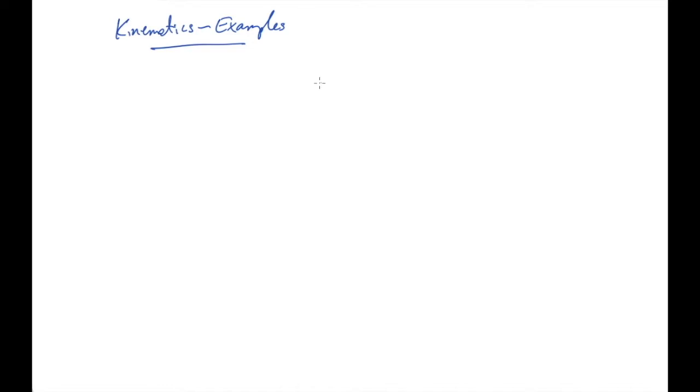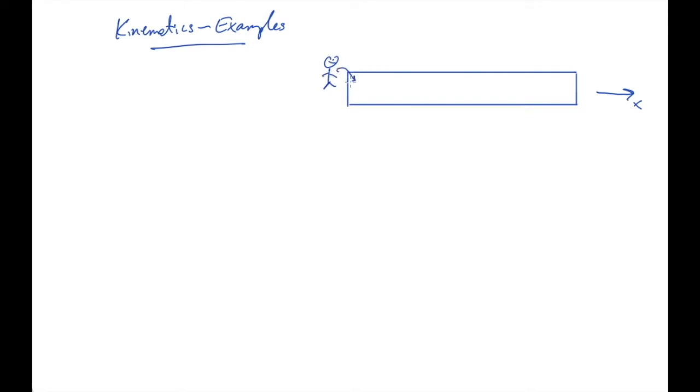What we're going to have is a swimming pool, which I'll draw here like this. It's going to be a long, skinny swimming pool so that we can imagine just working in one dimension. We'll call this the x-axis. We're going to have somebody jump into this swimming pool. So here's the person. They're going to dive in at t equals 0. They're going to swim the length of the pool, turn around and swim back, and then get out at the same place where they jumped in.